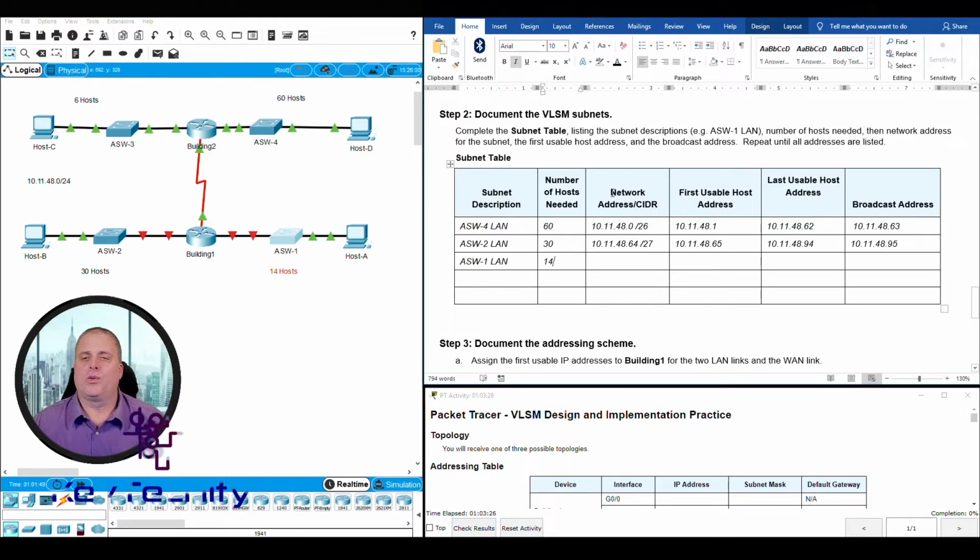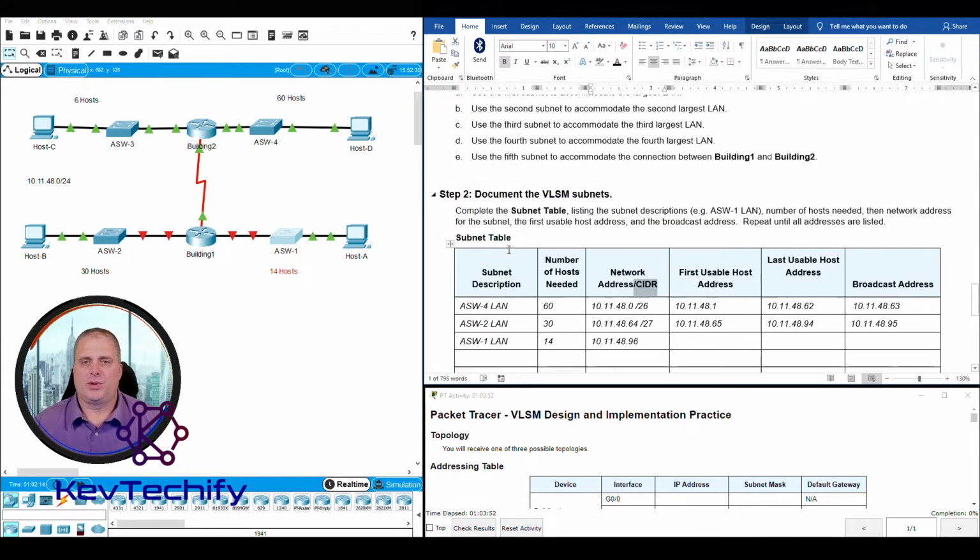To figure out our network address, you look at the broadcast address from the previous network and add 1 to it. So we have a .95 here, add 1 to that, which gives us .96, 10.11.48.96. And then we have to put our slash CIDR notation, our slash subnet mask.